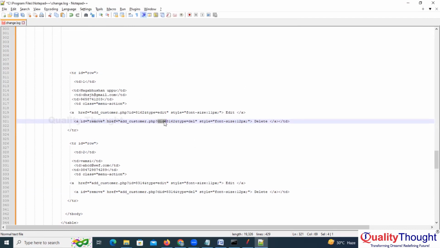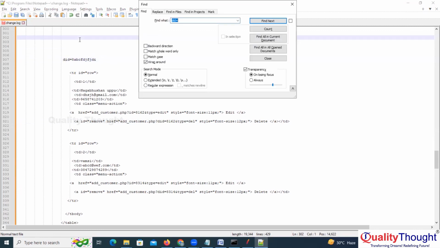In some cases, what will happen? Did equal to some value is there, but it can also be like did equal to some ABC, a value which you don't want to capture. In this case, if you give did equal to, what is captured in the first instance?